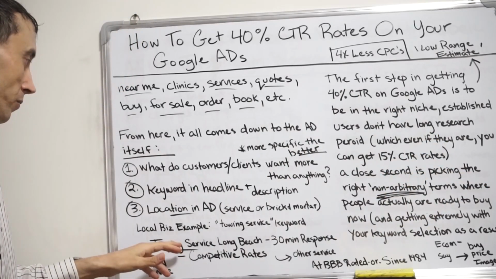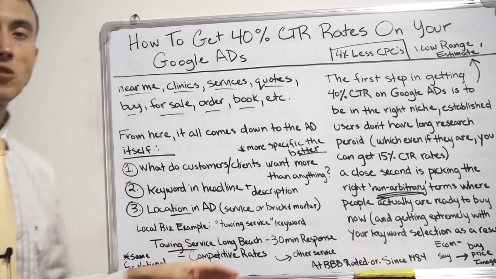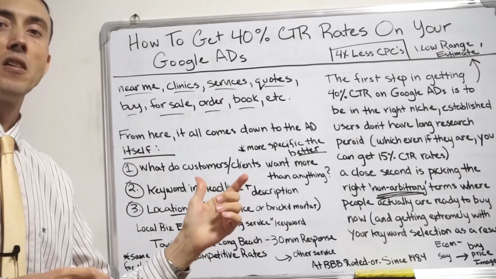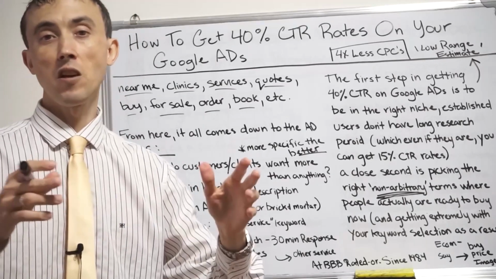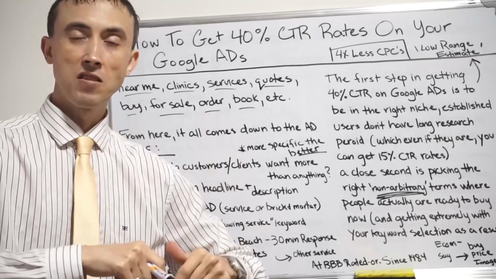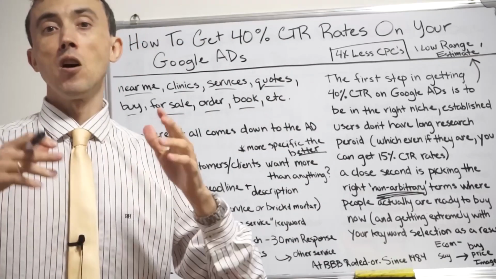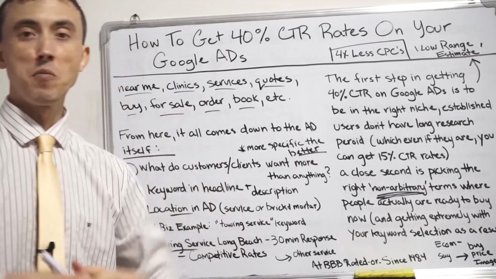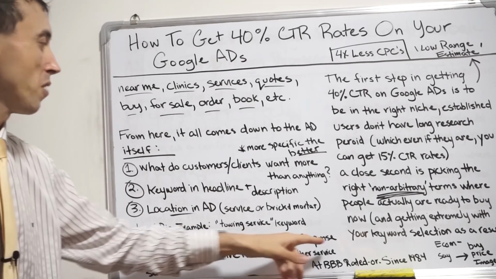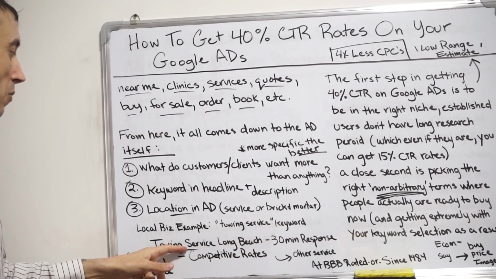And obviously, if you have a brick and mortar store, you wouldn't necessarily use where you're located. You would put not the city that your business is in, but the city of the overall metro area, so that they know that you cover their area, without misrepresenting yourself. But anyway, it's towing service Long Beach, 30 minute response. So they know right away: yes, you can do it.